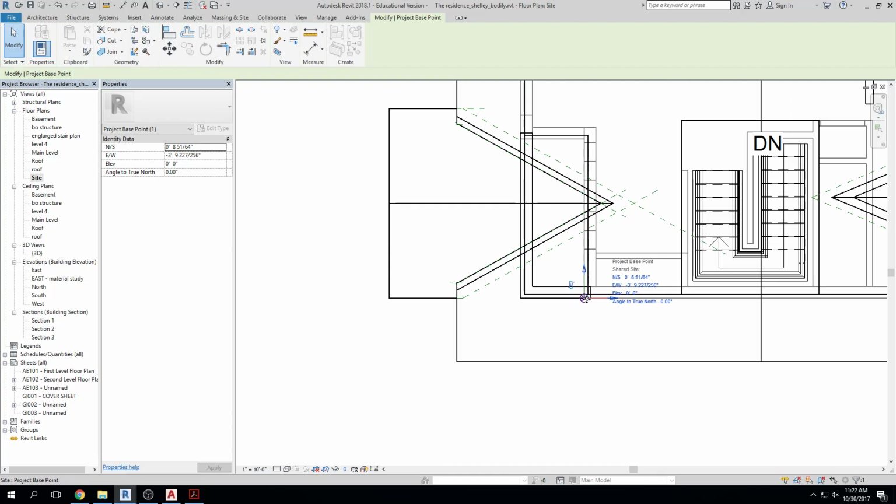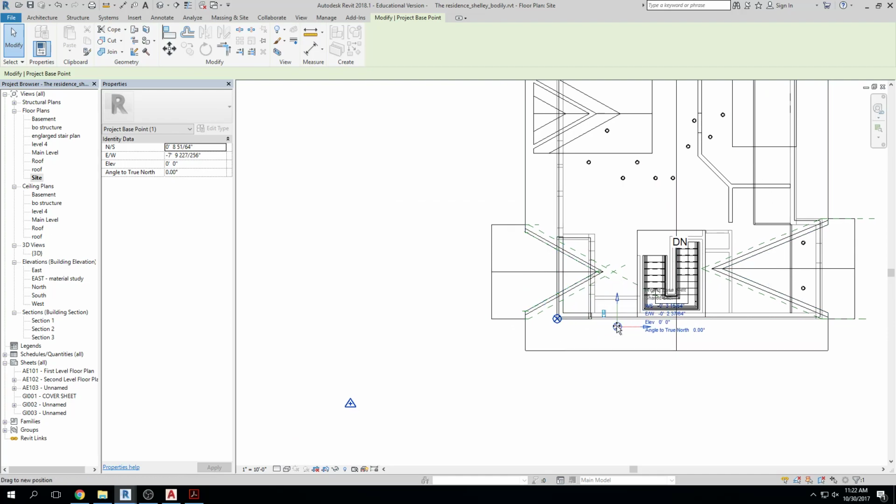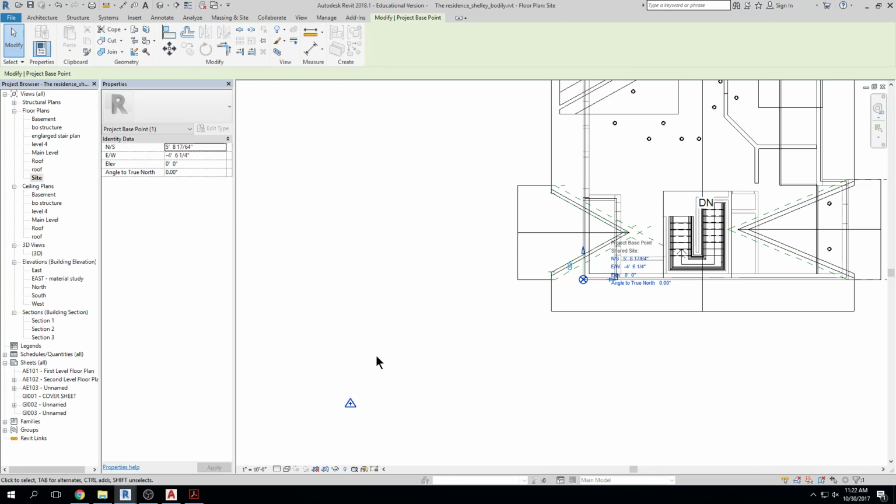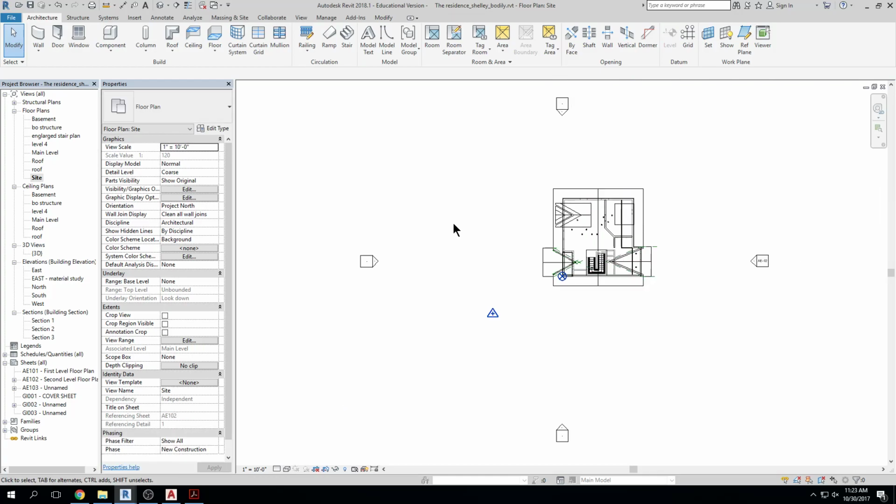So I can unclip it. Don't worry about doing this. Just know that that's what it does. I can unclip it, I can clip it back. So if I move my little house, these two things reference one another. It says, from this surveyed point on an actual survey that I had done, the house is located here from that survey point, okay?